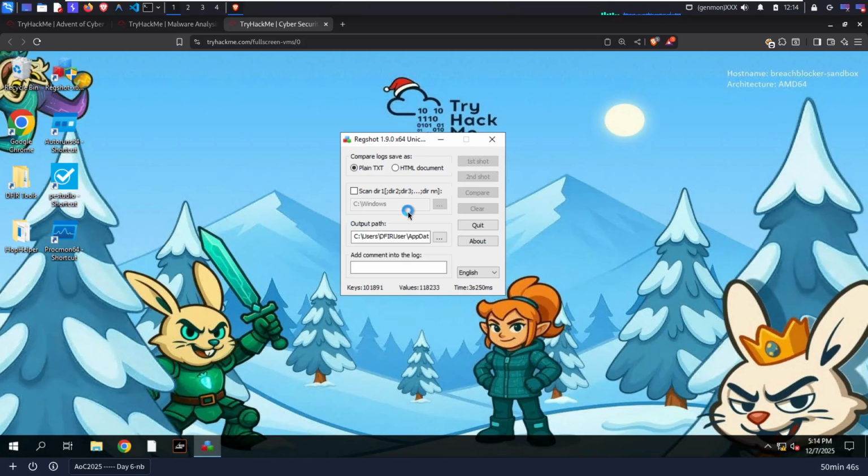Here it will take some time to actually take a snapshot of the registry. Once it does, we'll move on to run the file for the first time, that is, we will run the hophelper.exe for the first time.